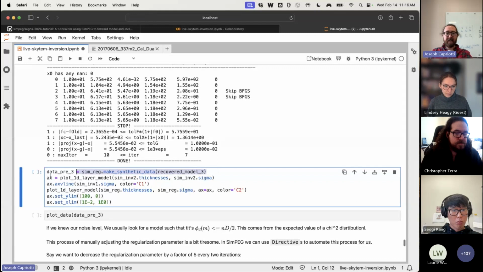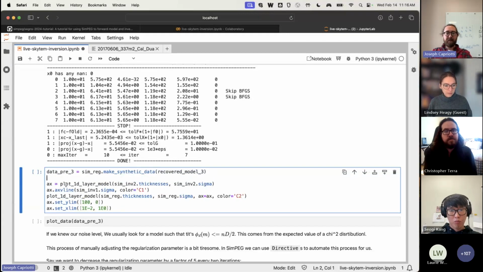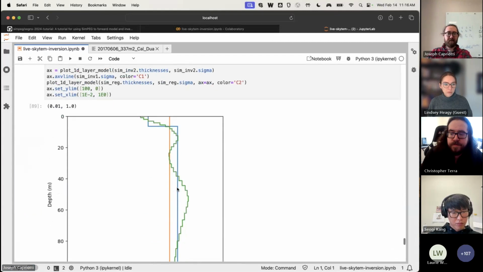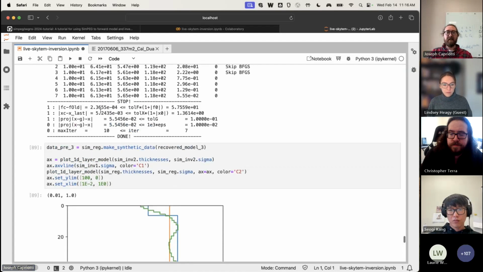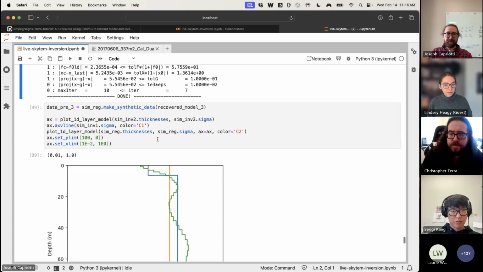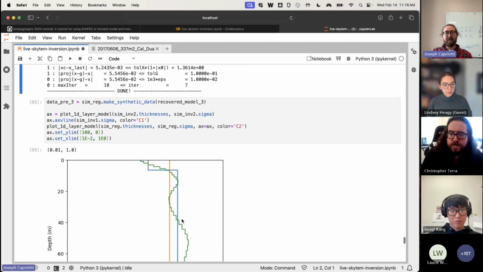Plot our model. So I'm going to create the data from that regularization object, or from that recovered model. I'm going to plot the recovered values from our 2-layer model, our single layer model, and now our continuous approximation to that. Okay, so we can already see it's like it's wanting to do a little bit more. And the data misfit is actually already lower than that 2-layer model. See here. We're wanting to fit this.